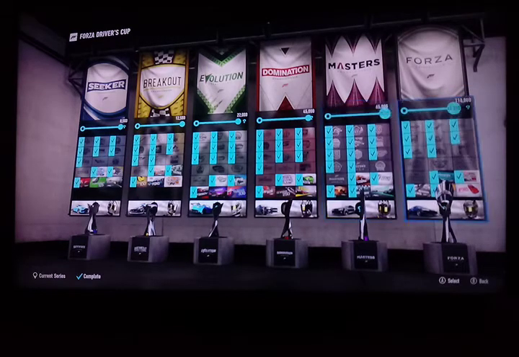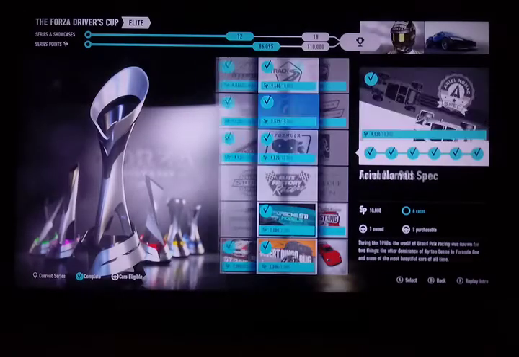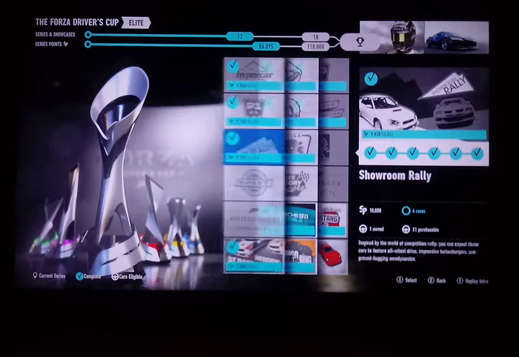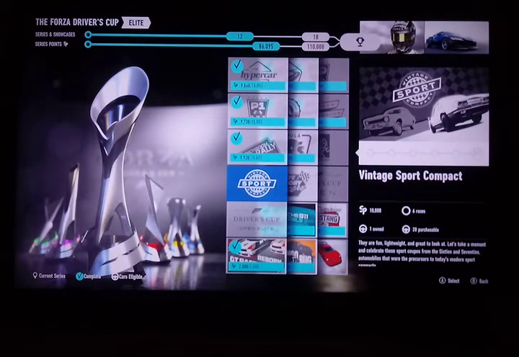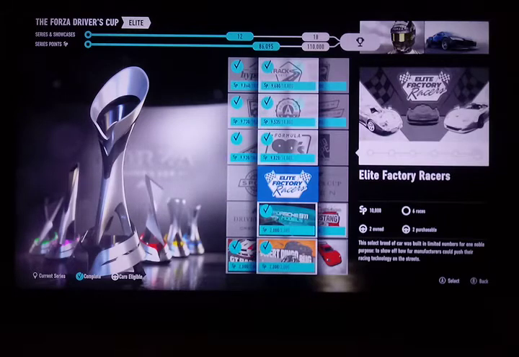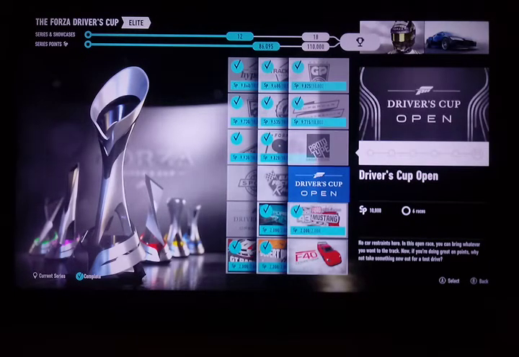Formula 90s. Completo! Up next is the prototype group racing. And then we're gonna go really, really slow with the vintage sport compact. And then we're gonna go really fast and mega, mega fast in the Forza GP once again.